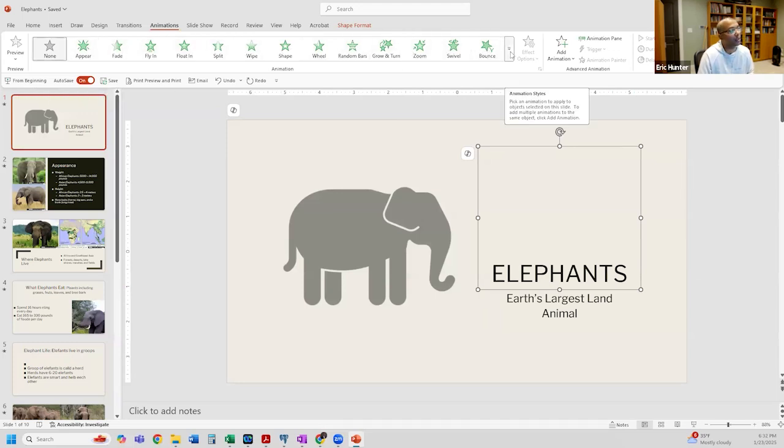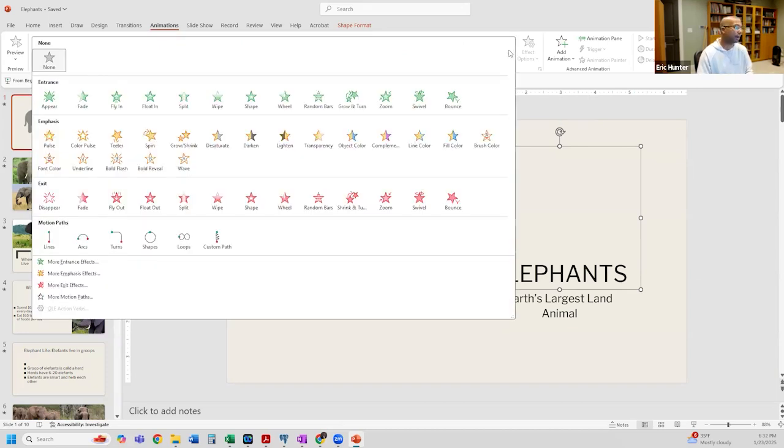So I want to click here on the drop down first, and I want to show you all the options. A lot of options for animation and how you want your text to come into the slide or out of the slide. But I want to point out that there's entrance. So all of the green ones here, notice that these are entrance. So this is how is your wording or how is your photo going to enter the slide. These next ones here that are in yellow are emphasis. So it'll kind of make things pop and kind of reverberate and go in and out. And then these ones here in red, those are exit. So that's how is your text going to exit if you want it to at all. You don't have to, of course.